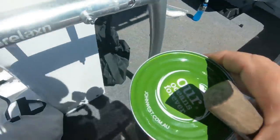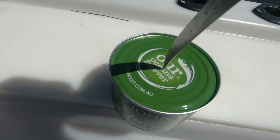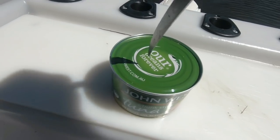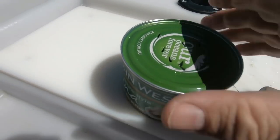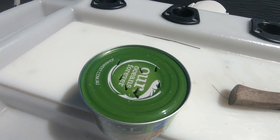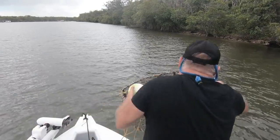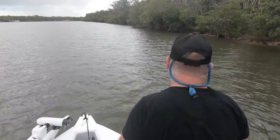Just gonna give this tuna a bit of a stab. Pop him up here. A few holes in there. That's all the oil leaking out. That's olive oil. And with all that tuna smell in the water, hopefully we'll get a crab. And let's see how we go, eh?